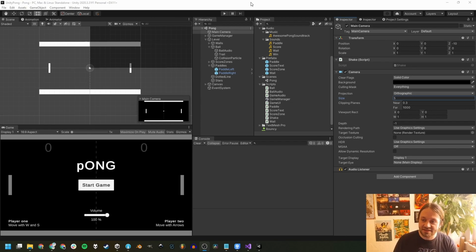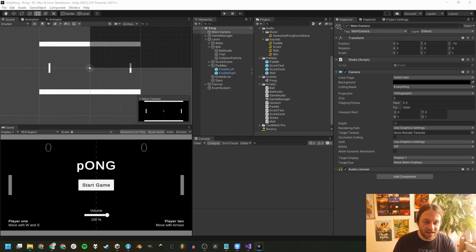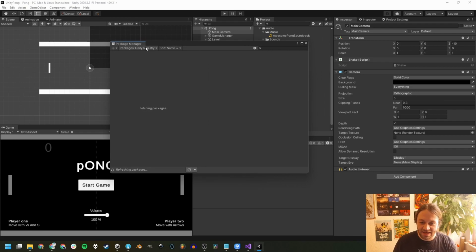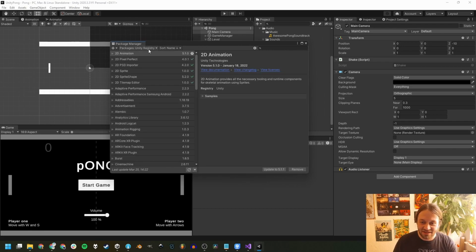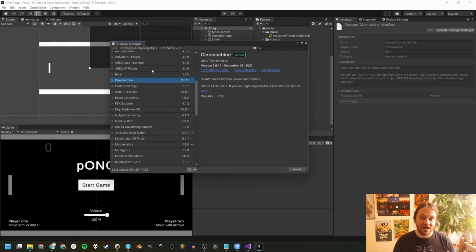The way to set this up in Unity is to go to Window, Package Manager, and it opened up on my other screen. I'm just going to drag it over. Now it's going to fetch packages from the Unity registry. By the way, this package manager contains a lot of cool stuff, like for example Cinemachine, which allows you to make some very easy camera and camera follow stuff.